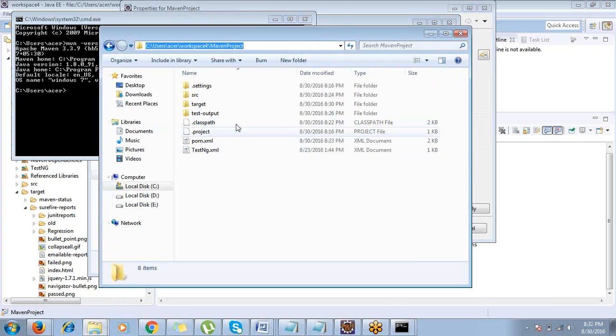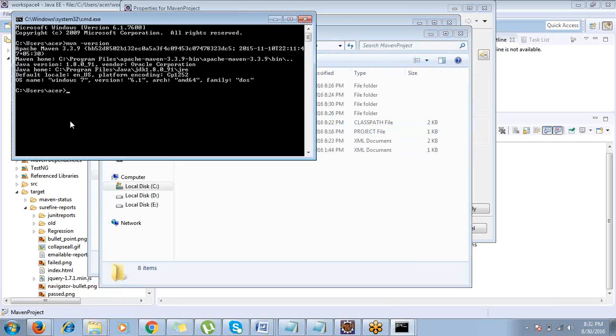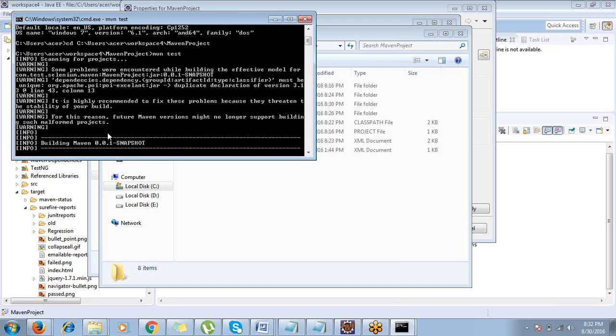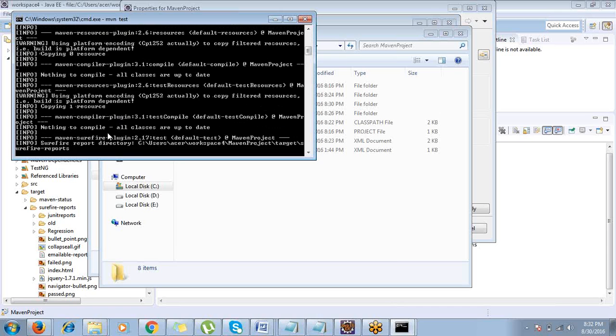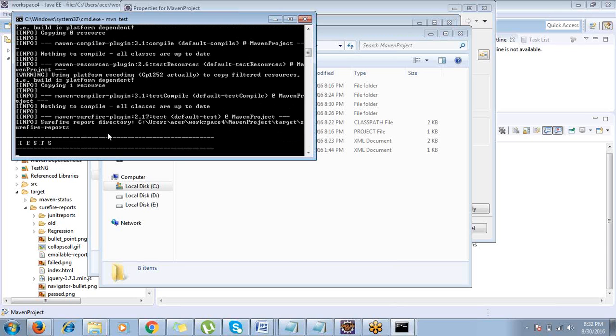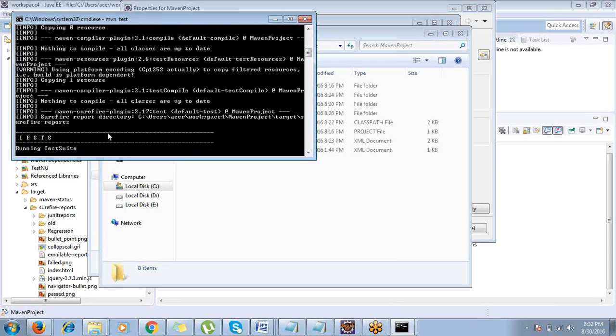Control C, copy till here, go to the command prompt, change the directory, cd, paste. Now you have to run the test, mvn test. That's it. It will run. Whatever was executed earlier in Eclipse, the same will be executing here. See, it is running the tests.